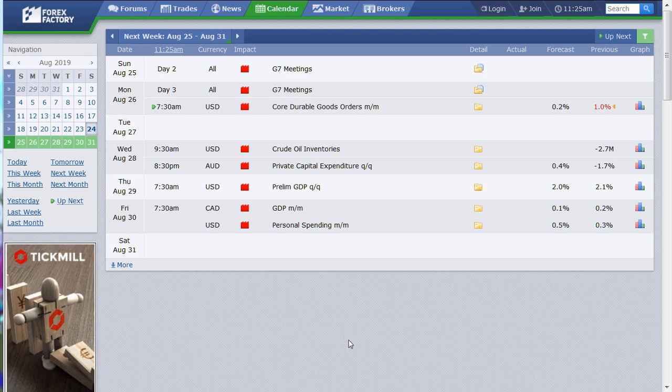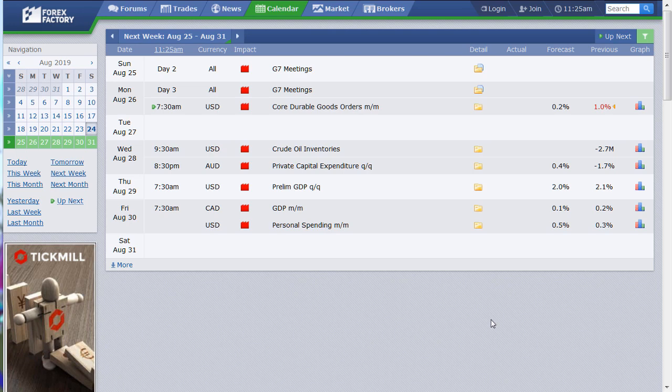So just be careful around the red news events because they can really move the market. If you're already in a trade, just make sure that it's possible that you should exit a trade if you don't already have profits locked in, or just wait 15 minutes until after the event and then jump into the trade. And that's actually a little easier, maybe a little safer.